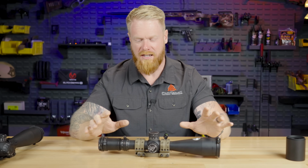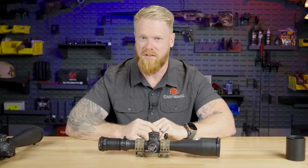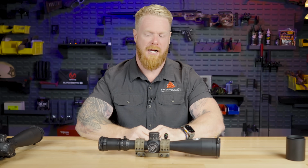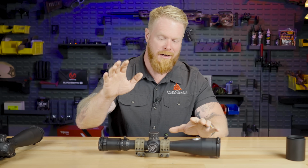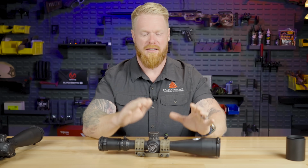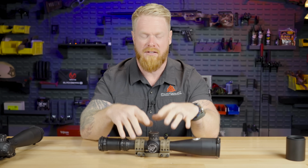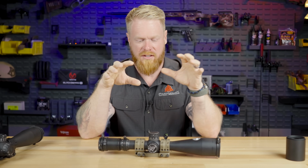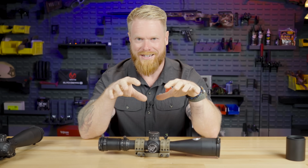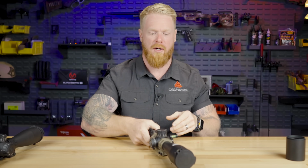But folks, at the end of the day, those are minor inconveniences. That's what those really are. And honestly, a lot of those are just personal preferences. Nothing that really detracts from the overall functionality, the tracking capabilities of these. I mean, they just have always done a good job with the internals on this. The tracking is very precise. It's very rare that I see a Nightforce that is not tracking 100%. It does happen, but it is very rare, whereas it's very common in most other optics.